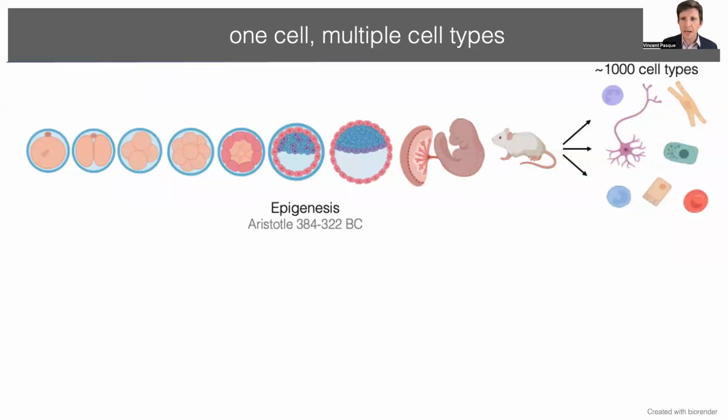So scientists have been trying to explain embryo development for a very long time. Aristotle was already busy with this. He coined the term epigenesis, which is the process by which a single cell makes an entire organism. And so now we know, of course, that cells are gradually specified during development, gradually acquire cellular identity to end up with all the cells that make up the human body.